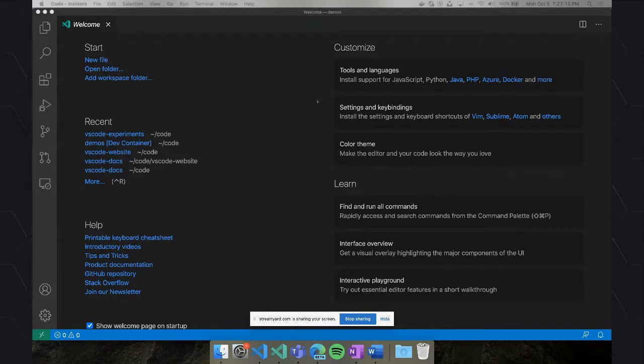We can run it inside of a virtual machine, inside of a container, or inside of WSL if you're using that on Windows.